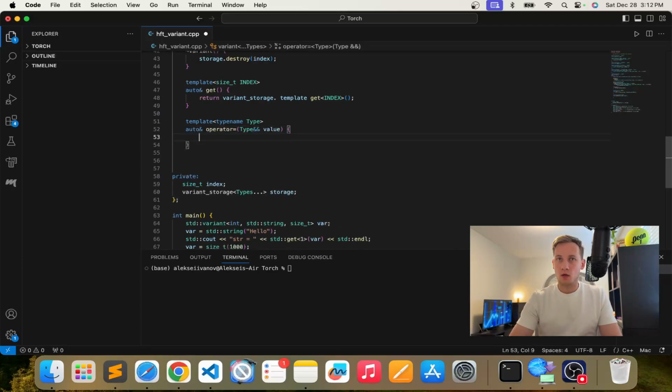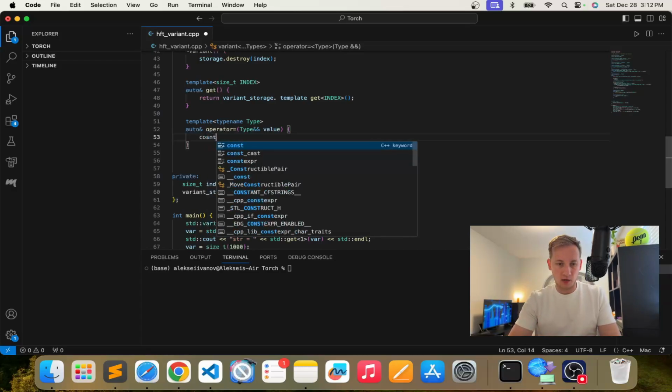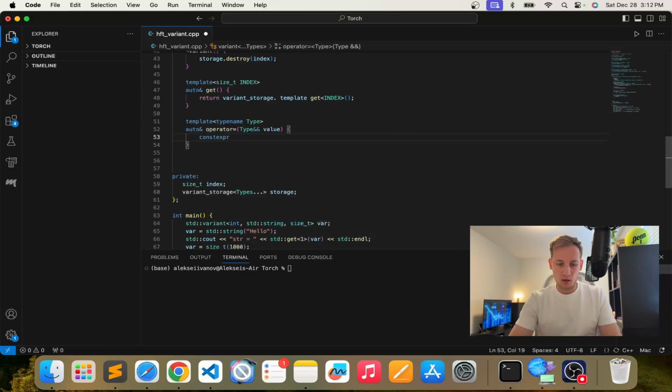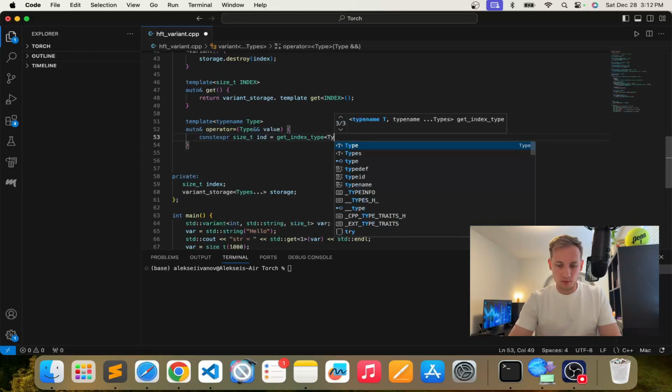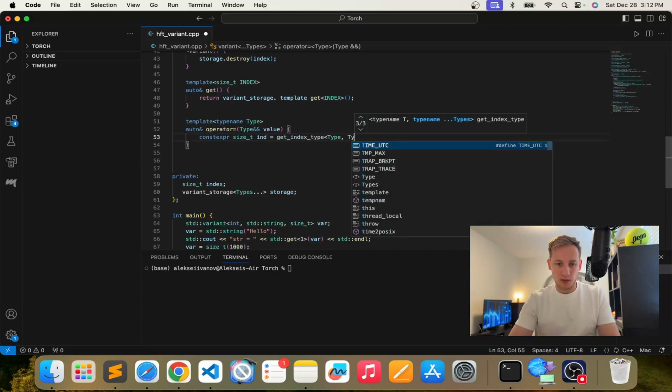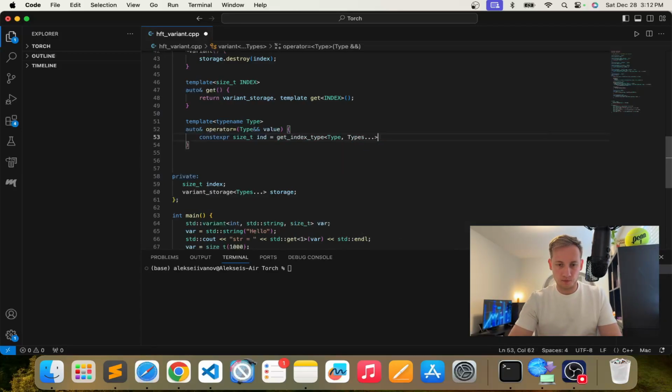So now we need to know the index of that type in our parameter pack of the class. So we have a constexpr size_t index, and in order to find the index, we already know how to do that. We just need to call the getIndexType. We pass the type, and then we pass the types, and then we call value.